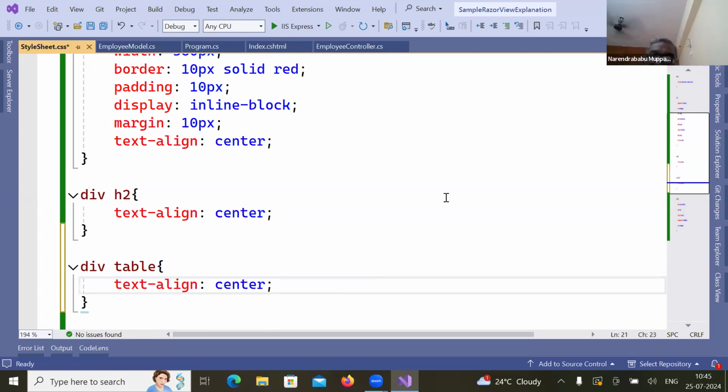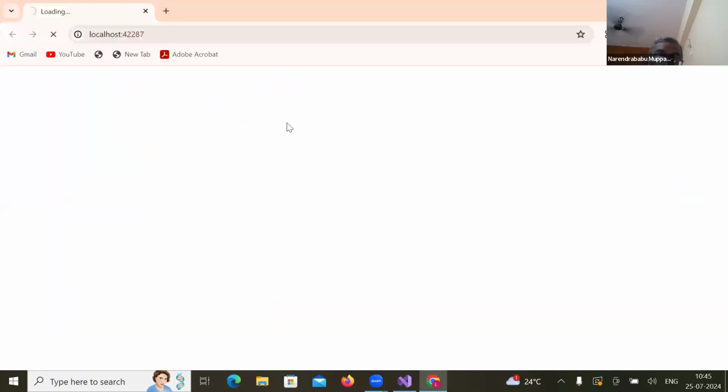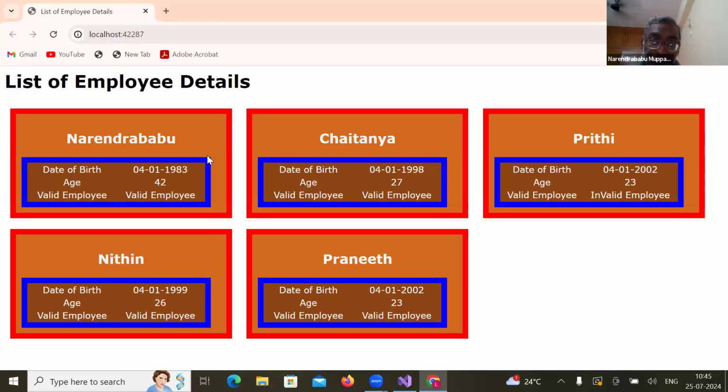I'm using simply HTML and CSS. How beautifully you can build your site with the dynamic data. I never used any static data. I used everything as dynamic data.